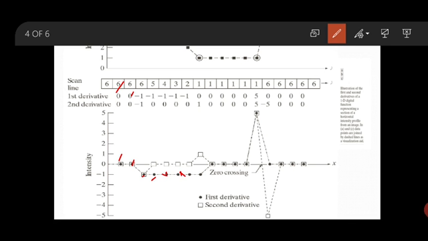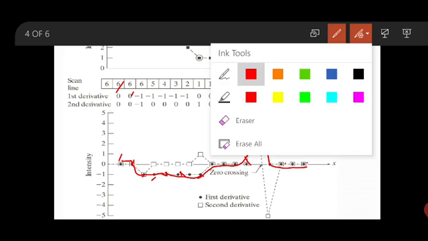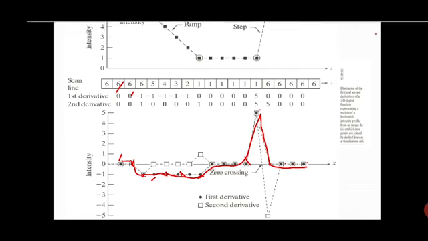Now, look at this one. There is a transition happening from 0 to 5. This is 0 and 5. Again 0, 0. When you get the graph here, you will connect the graph like this. Now the graph has been obtained. This is the graph of the first derivative. I hope you can clearly visualize it.